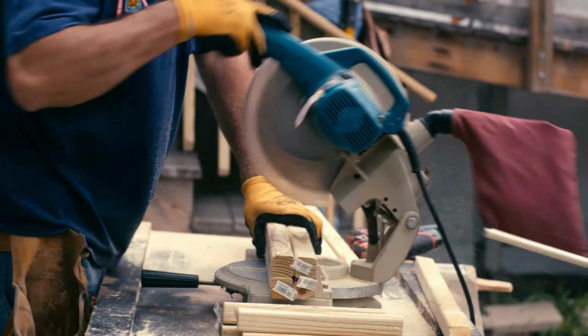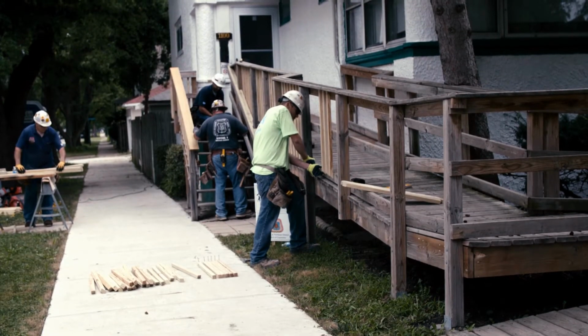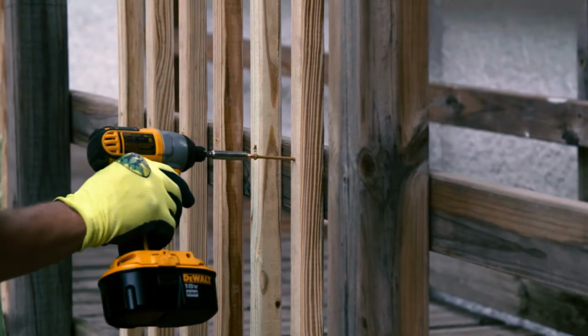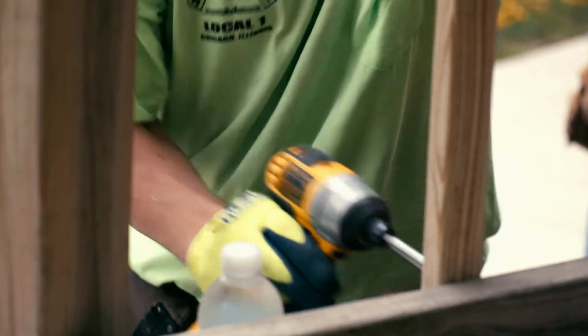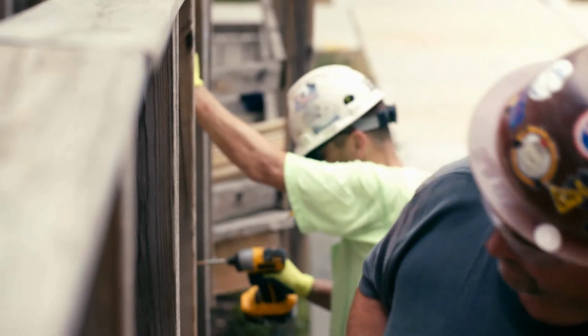I feel like I fundamentally understand the value that unions have and the incredible ways that union members give back to the community. But what really touches me in this job is when other people realize that. I just want to thank them, and I appreciate them coming out and responding as quickly as they did. Our goal really is to not only give them free home repairs, but also make it easy for them to remain in their homes that they've lived in for 30 to 40 years.